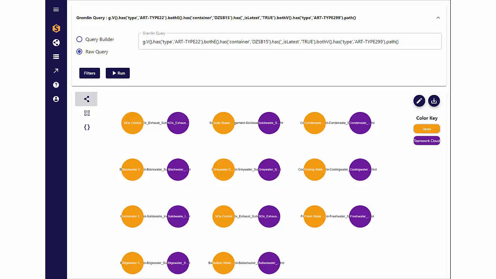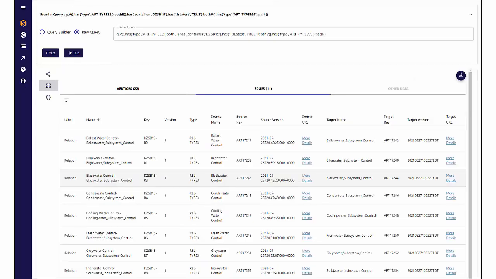The network graph shows the JAMA nodes, in orange, connected to Teamwork Cloud nodes, in purple, 11 in total. As in the Digital Thread Explorer demonstrated earlier, the nodes can serve as entry point to the model element in a web viewer for that repository. In many cases, this information may be more useful in a tabular format. The power and flexibility of the graph analysis allows us to look for extended chains of connection between nearest neighbors.